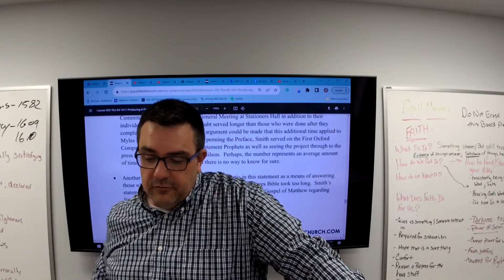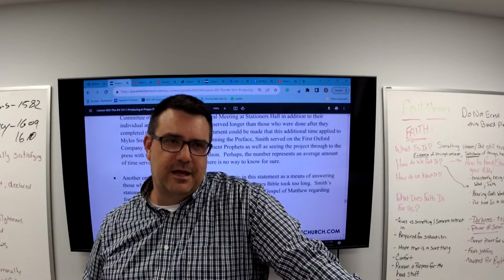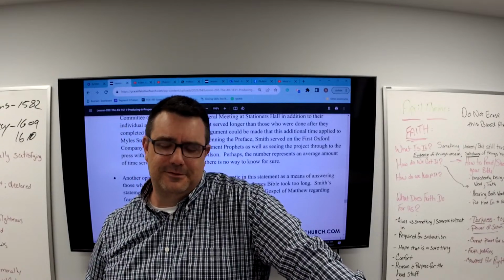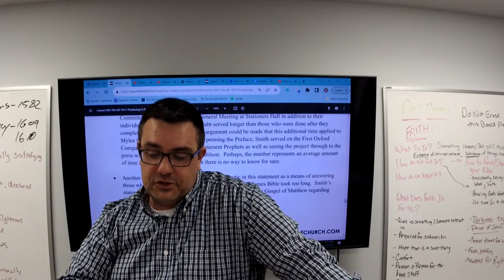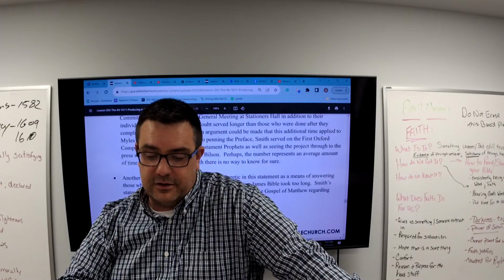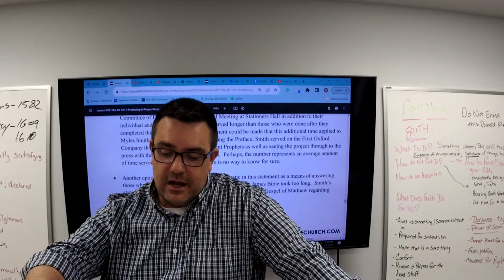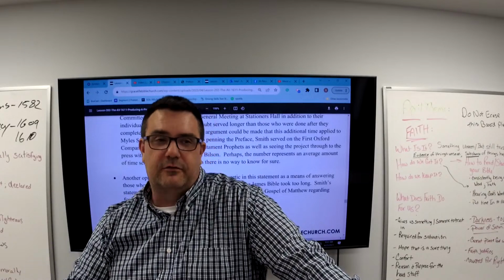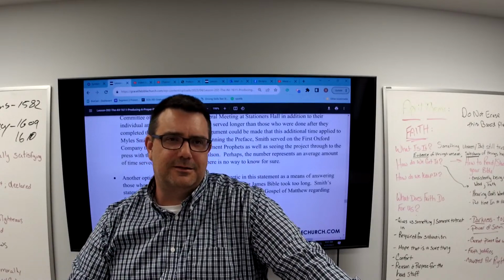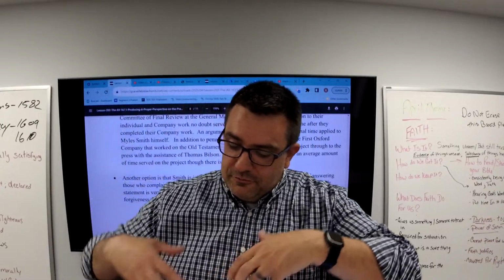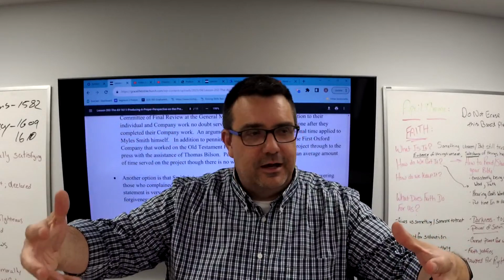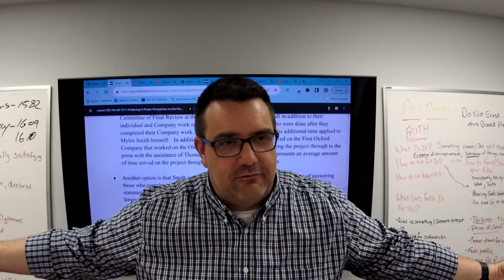All of the cushions, I love that I came up with this myself, so all of the cushions of the furniture were searched for loose change by the King James translators in an effort to extract every bit of meaning possible out of the original language text. You like that? That's good. Anyway, so that's one reason why it took so long, is they're just searching everything.